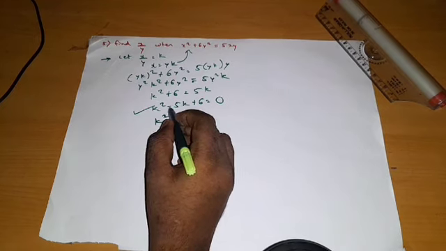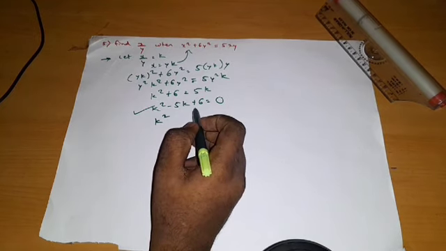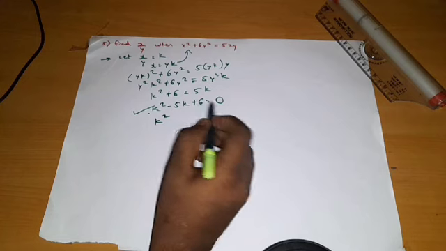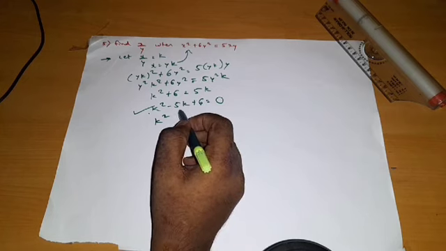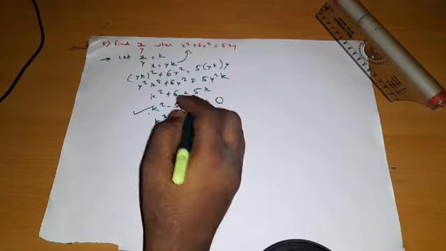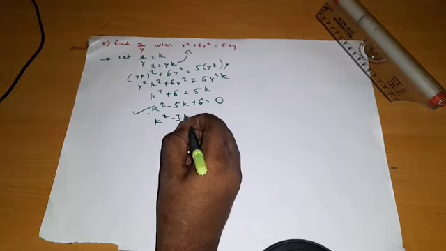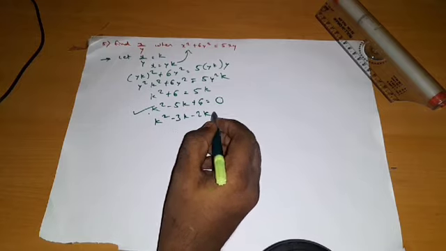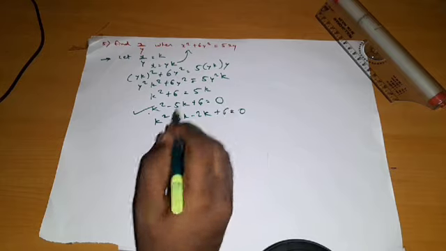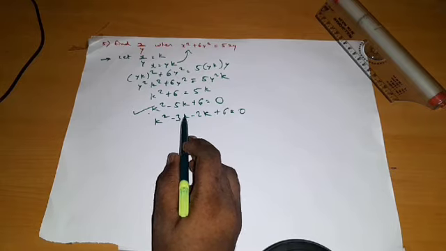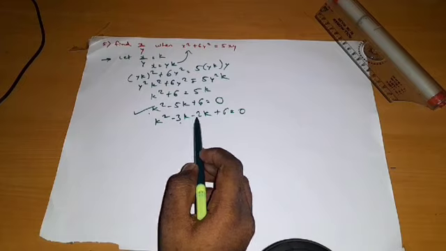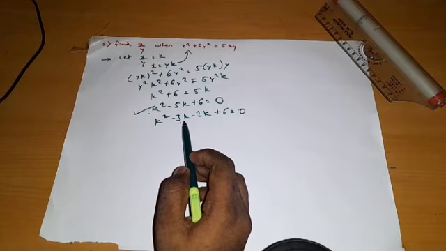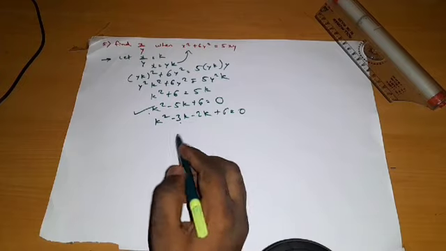See, 6. We have to take a pair of two numbers such that their product must be equal to a into c, that means 6, and their addition or subtraction must be equal to minus 5. Okay. k square minus 3k minus 2k plus 6 is equal to 0. Minus 3 minus 2 is minus 5k. Okay. 3k into 2k gives 6k square, minus 3k into minus 2k. Both conditions will be satisfied.